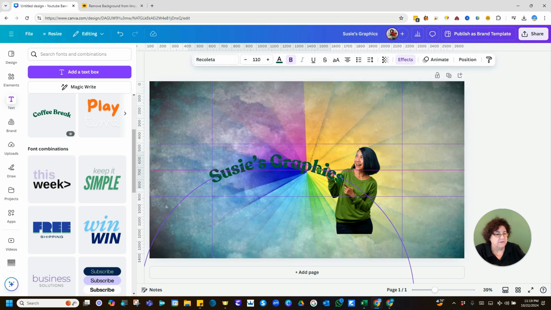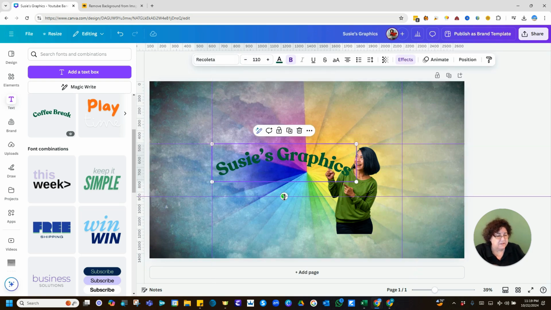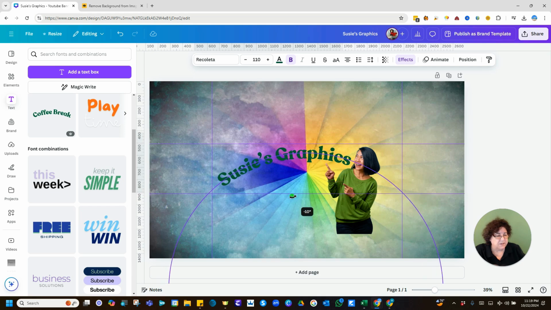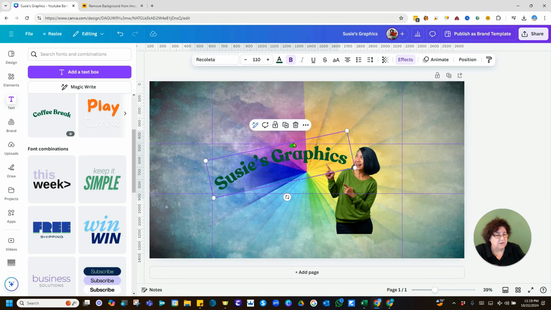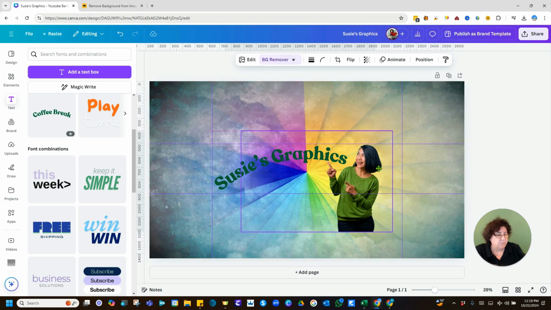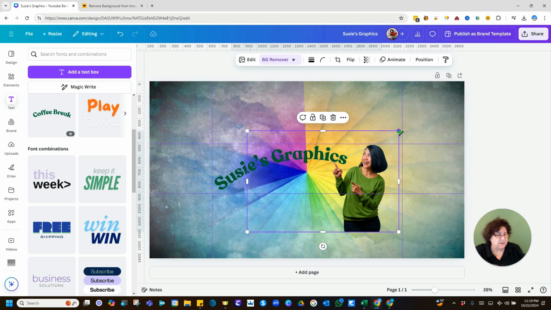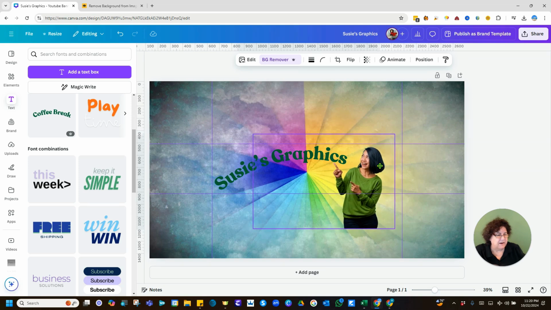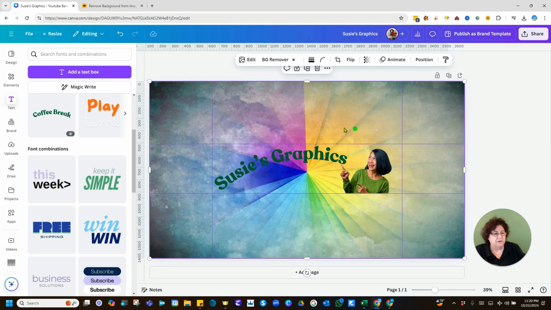everything here. And this little circle here will allow us to do the rotate feature. So we're going to rotate and we'll move it down here. And don't forget, all this stuff is fitting in this box here. And I think what I'm going to do is get rid of the bottom half of Susie, so that it doesn't look like it's floating in midair. There we go. And that way when it goes on a TV, she's not just floating there.